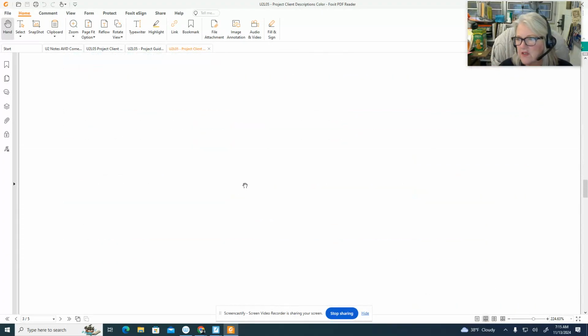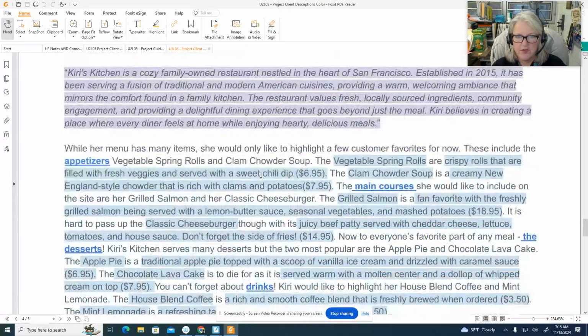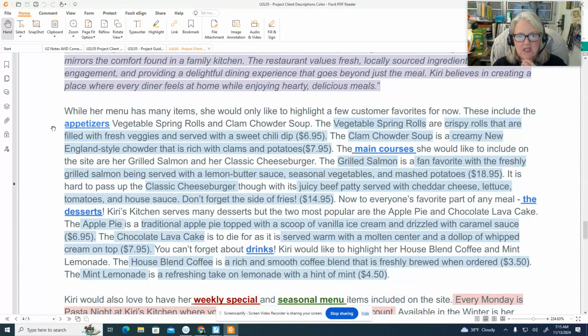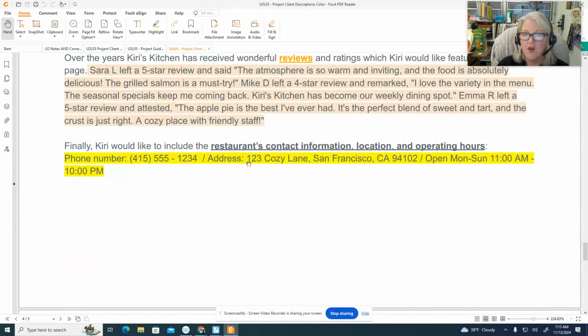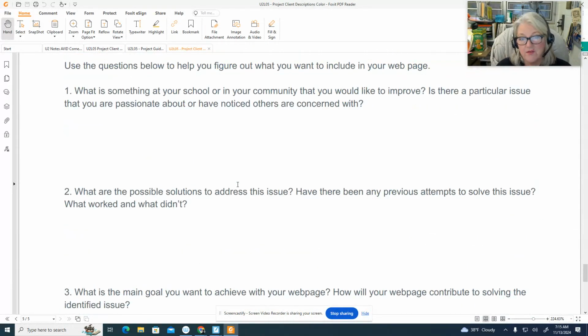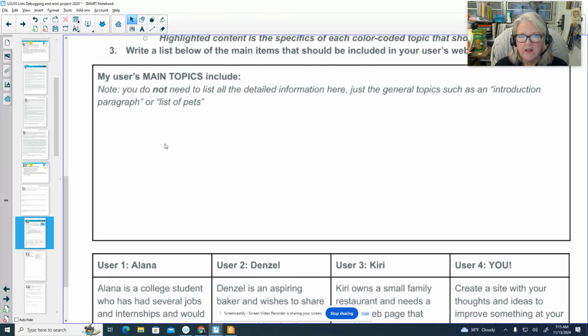And then similarly, when we get to Kiri, she's got different things. And notice, I think on the printed version, if you're choosing Kiri, some of the underlining didn't show up. So make sure that you're noticing that in the menu, there are a lot of things and you've got appetizers, but then there's main courses, desserts, and drinks. Then that continues on this way. So actually the restaurant one has a lot. As for if you're going on your own, you'll have to decide what your main topics are. Okay, cool. Let's go on back.